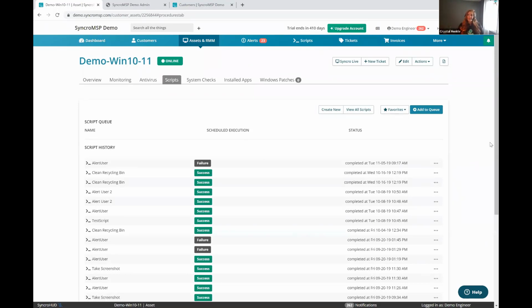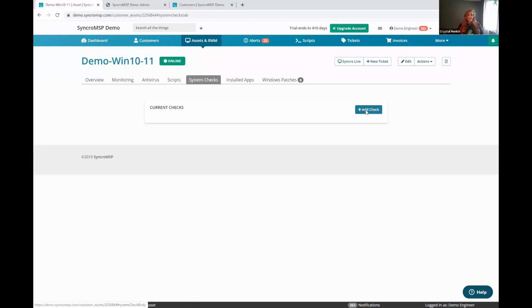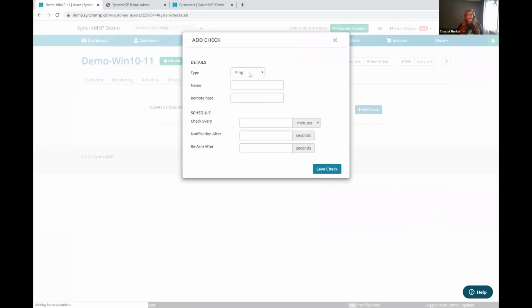And then another question, is it possible to set up alerts via ping, being alerted if a router, server, etc. goes offline? So right here, if you're on a machine level, you can go to system checks and you can add a check here. Whether it be ping or HTTP check, you can select that here, enter the remote host information, have it check every so often, notify, and rearm.